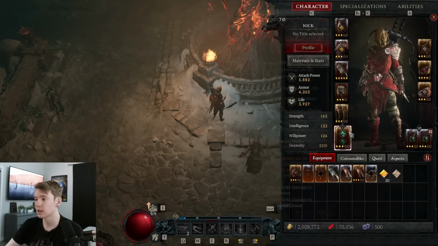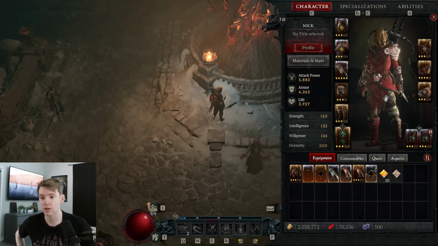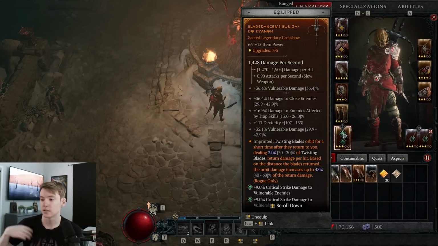When it comes to your build and just gear in general, don't bother equipping, upgrading, or putting aspects on anything that is not a sacred item. Sacred items, like I mentioned earlier, are just going to be way more powerful. So the most important thing is getting a lot of those sacred items that have roles that you want and then putting aspects on those ones. Putting aspects on things very early on is going to be really expensive. You're not going to have the materials for it.